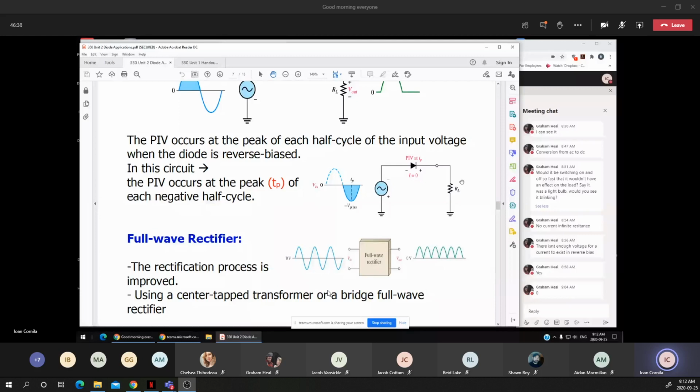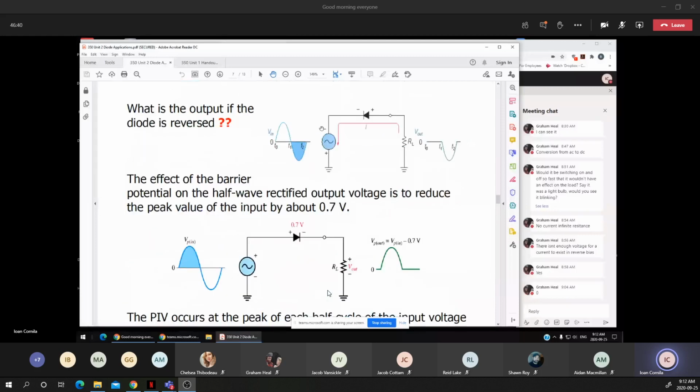Now, another consideration, looking at the initial circuit: suppose that I'm reversing the diode. What does that mean? I'm taking the diode and switching its two terminals. If the diode has the opposite connection compared to the initial circuit, and the positive of the voltage source is on the top, the positive is applied to the cathode and the negative to the anode.